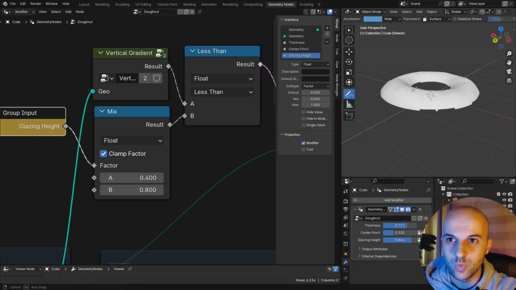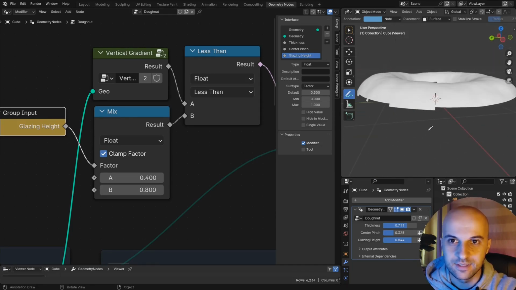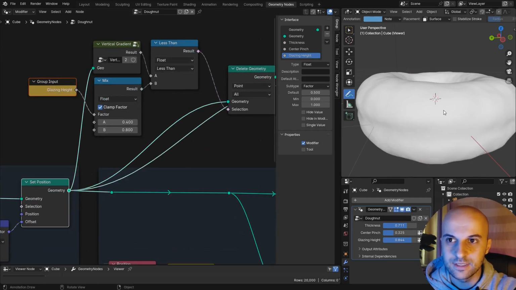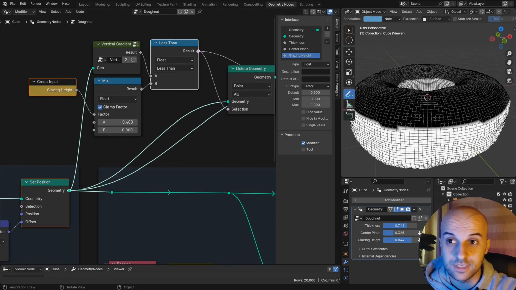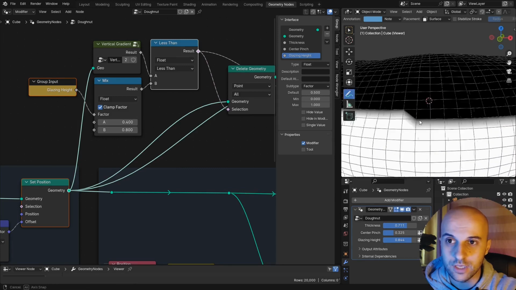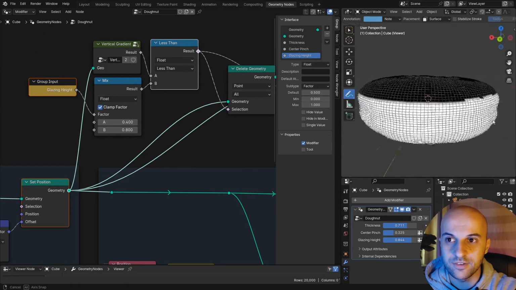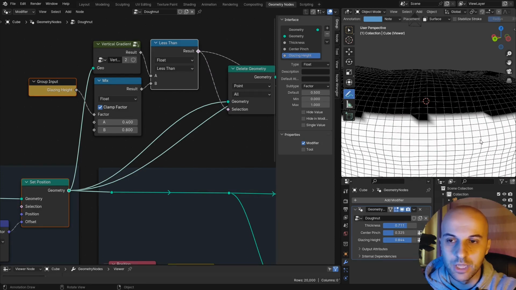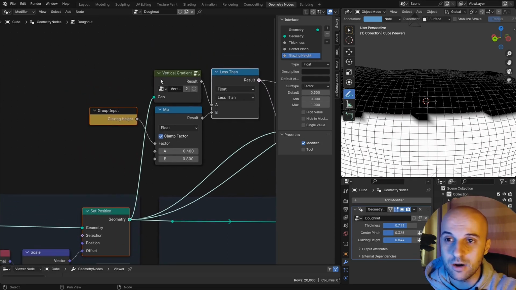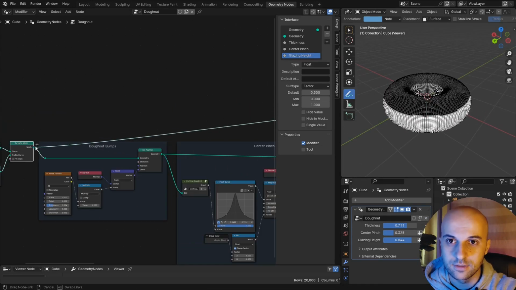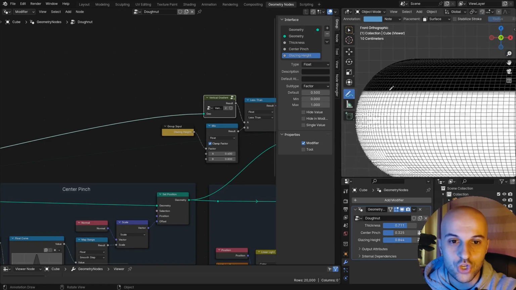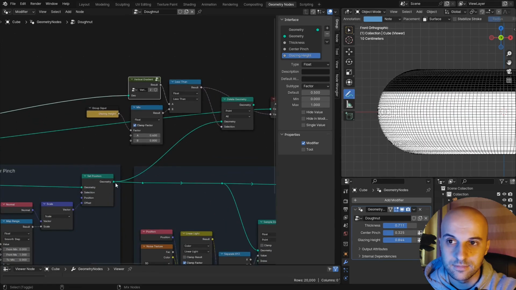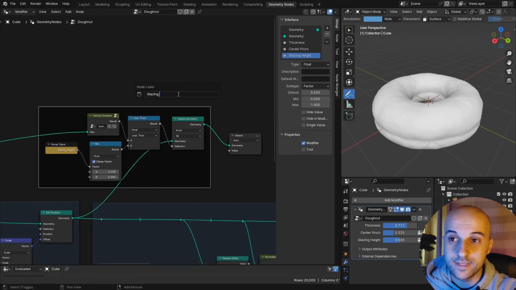Okay, there is a slight issue where it looks kinda jaggedy. And that's because we are sampling this deformed Doughnut, which is gonna have slight unevenness in the height of its vertices. So at the boundary here, there's gonna be some points that are above this value and some points that are below. To solve this, we can sample our gradient from the original torus, because it has perfectly level rows of vertices, so they all share the same height. There's not gonna be any unevenness. So that's the base.